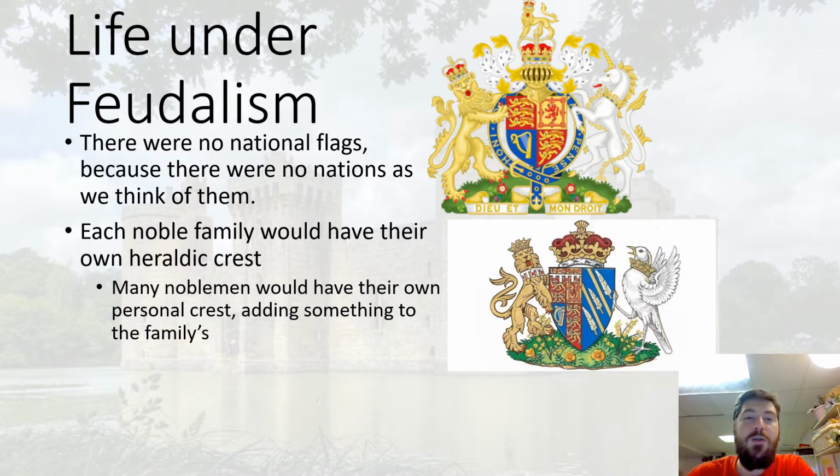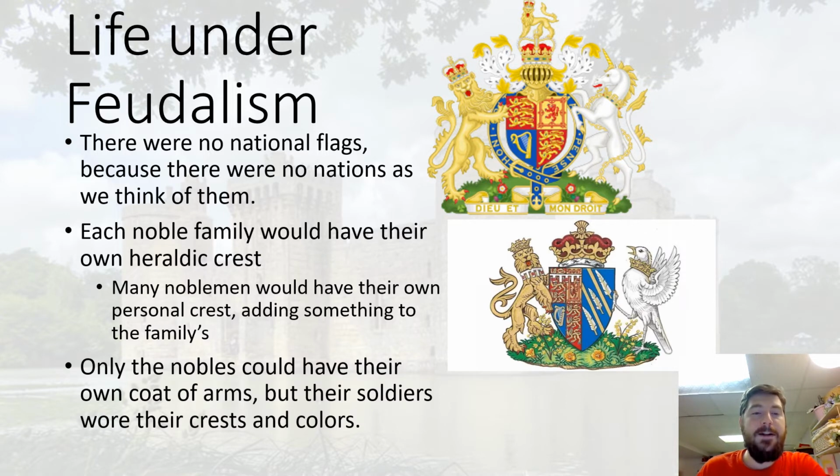Many noblemen would have their own personal crest. So you have your family coat of arms, but then if you are special enough, you might get your own coat of arms given to you. That would probably start by you have the basis of your family's crest, and then you add something yourself. If you get married to a very powerful family, like a powerful princess or noble lady marrying a powerful nobleman, they might add those two together and have two different crests on the same shield. And then going down the generations, you might have three or four or 16, or who knows how many different noble families all jumbled together to make the modern family that you have.